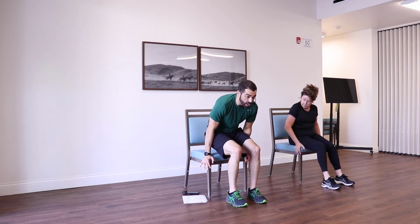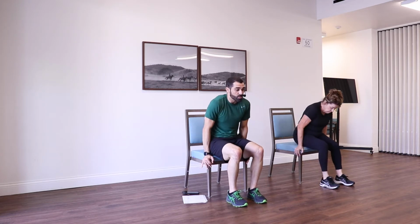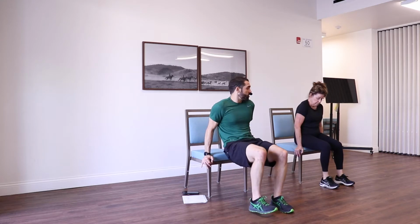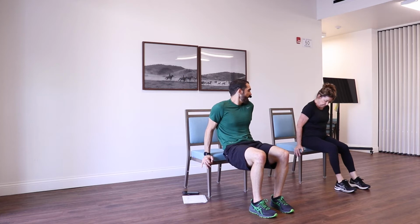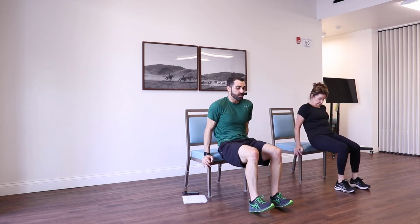So another variation is here. I can just push and lift up. But if you can, you want to push and lift up and get off the chair. Okay? This is crab. Nice. All right, you guys are good. All right, and rocking back.